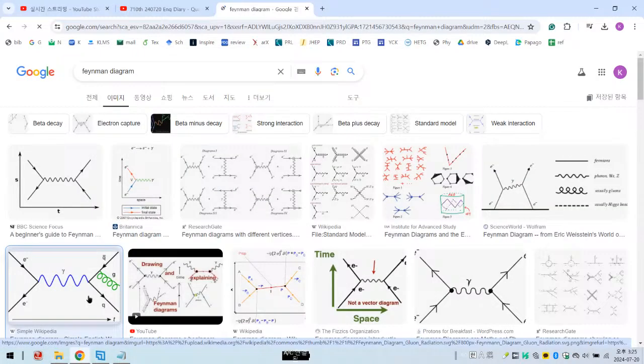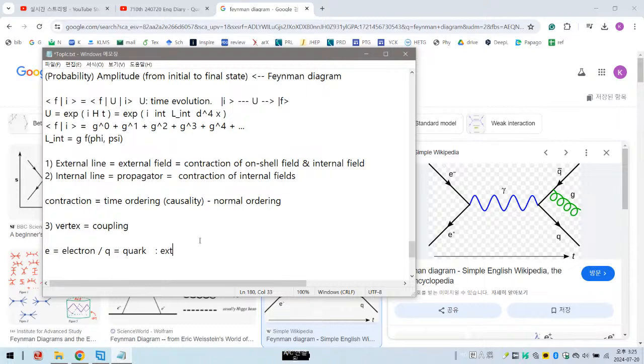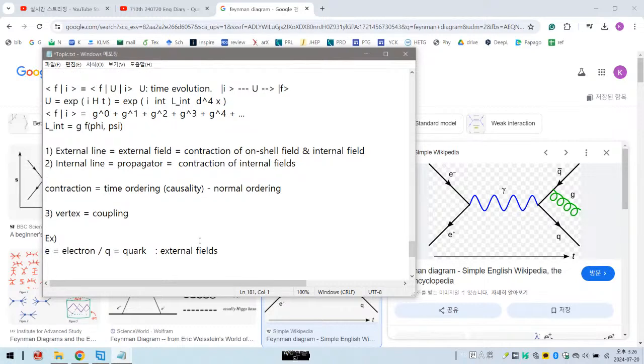So you can find that there are electrons, and some of the quark. Here e is an electron, and q is a quark. They are some examples of the external lines in this diagram. They are coming from the infinite past and going to the infinite future. So they are external lines, and sometimes they are called on-shell particles. So we can observe the electron and the quark. Initially such electron and quark are prepared and exist, and finally they also exist.